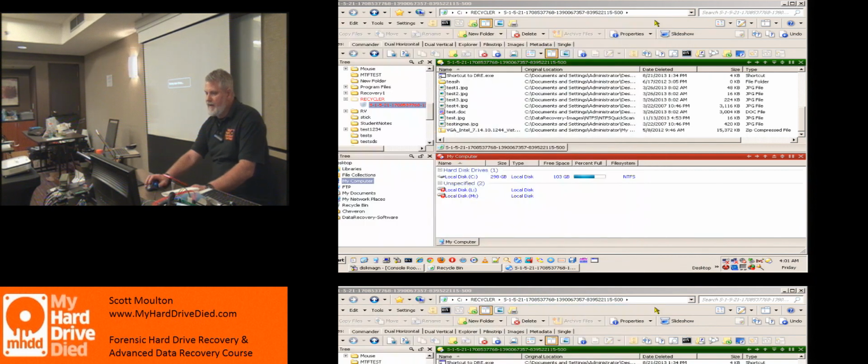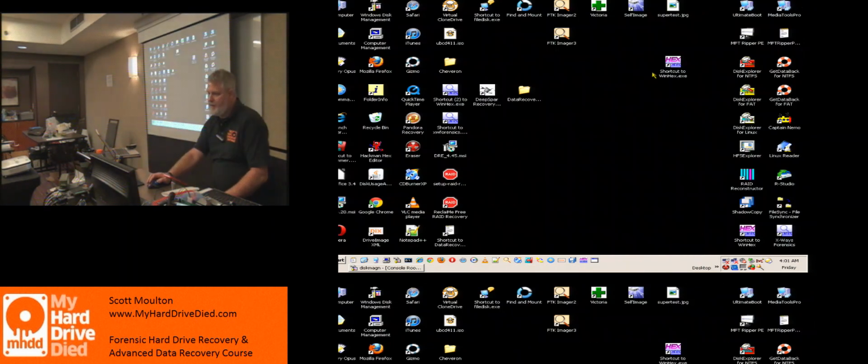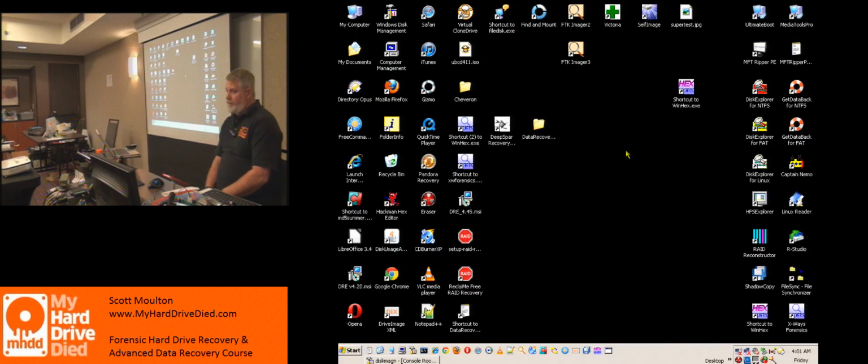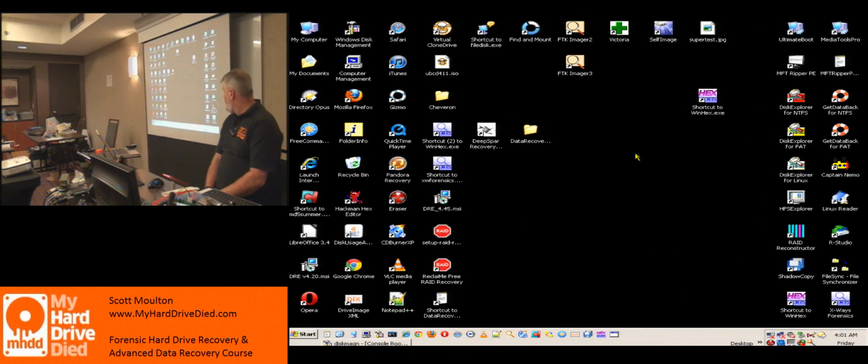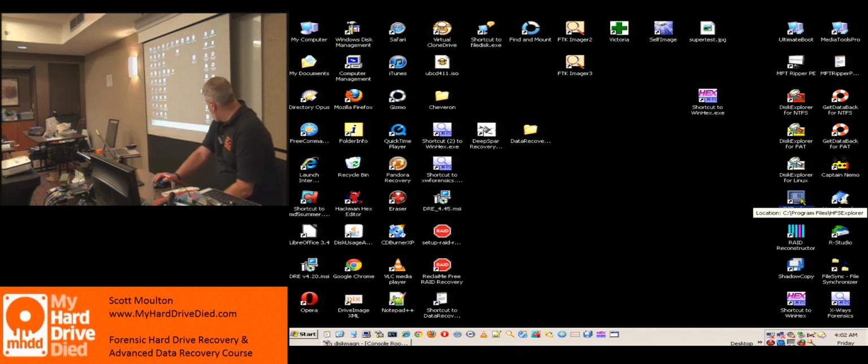So I'll show you. On the computer in front of you, there is a piece of code that I have. I'm going to close all these windows. There is a piece of code called HFS Explorer. If you look on the right hand side, up from the bottom, there'll be an item called HFS Explorer. This is kind of hard stuff to get to. Even in tools like Case, they filter out a lot of the data and make it look like Windows data. It's very difficult to really look at it as actual raw HFS content. So this is one of the few tools that will give you a good layout of HFS. So open HFS Explorer.